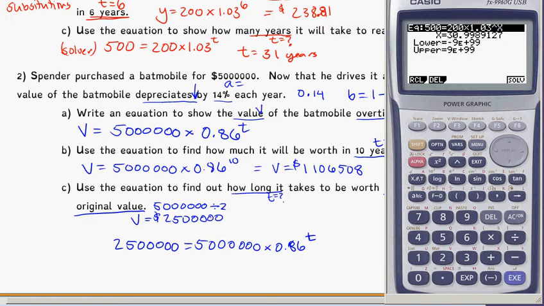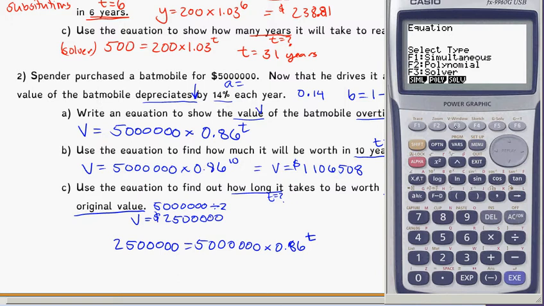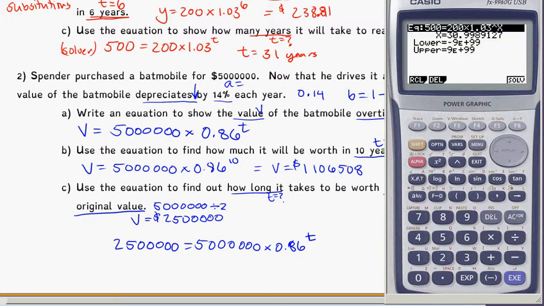So you can see here they've got a bunch of information in there, but let's just exit backwards. Gets us back to solver. So we just need to delete, and we can get in there. So just start typing 2,5,0,0,0,0 is equal to, so shift equal, 5 times 0.86 to the power of something I don't know. Again, you always just use that button under the red one.